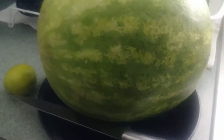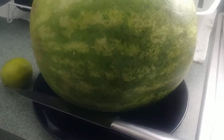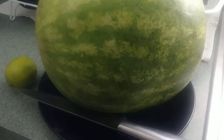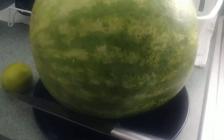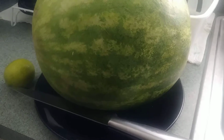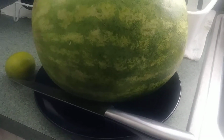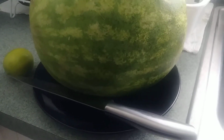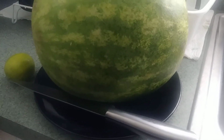So I'm going to show you how I cut this watermelon, how I store it, how I enjoy it, and what I do with the juice from the melon that collects in the rind. This is my first video, y'all, so just bear with me. This is not about fanciness. This is about getting the job done.